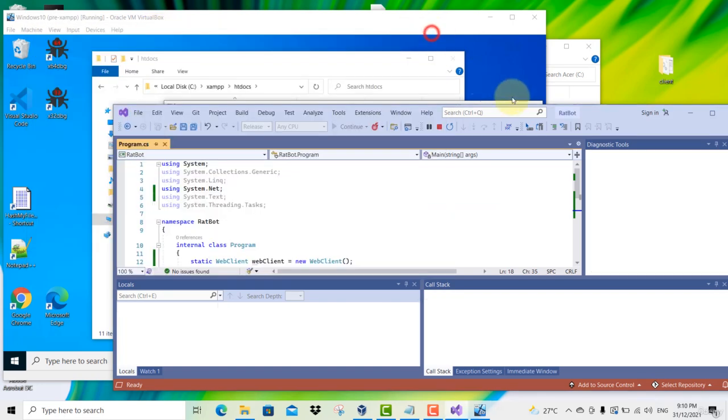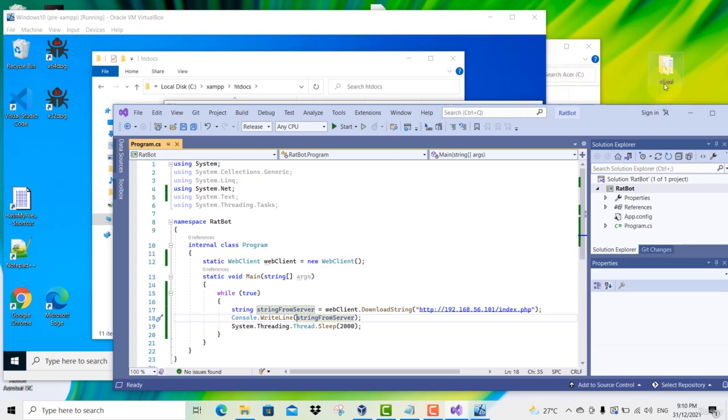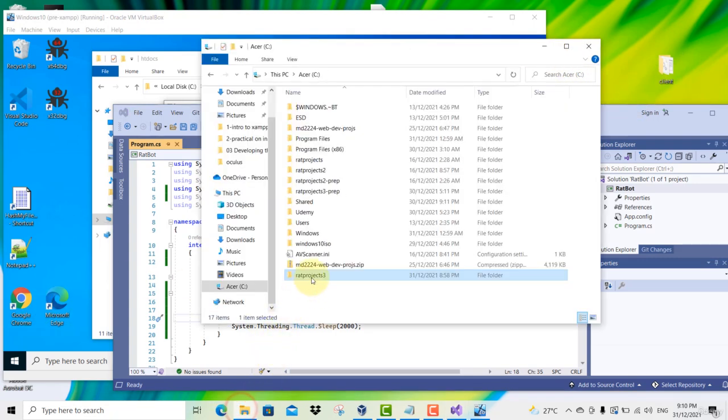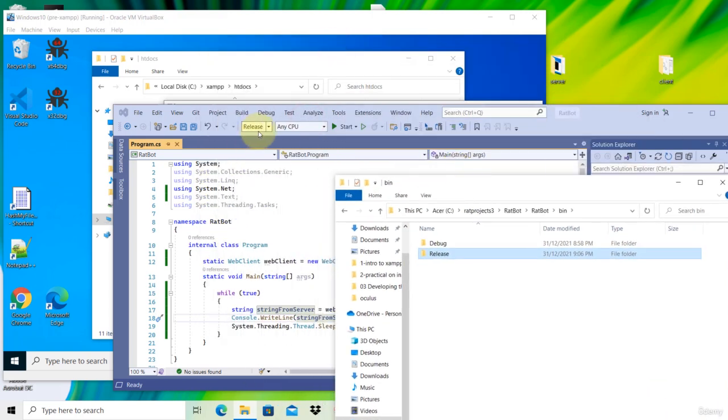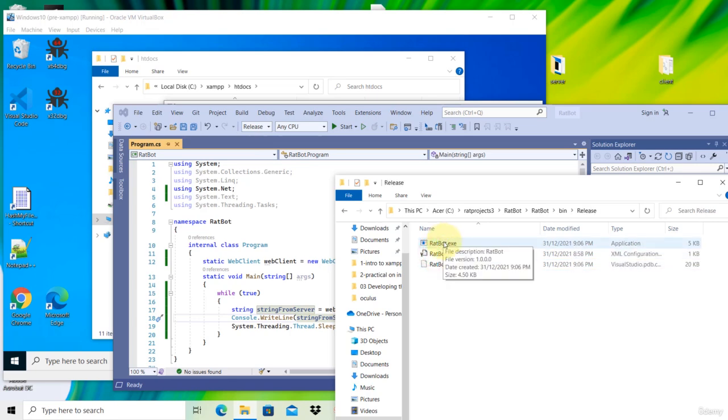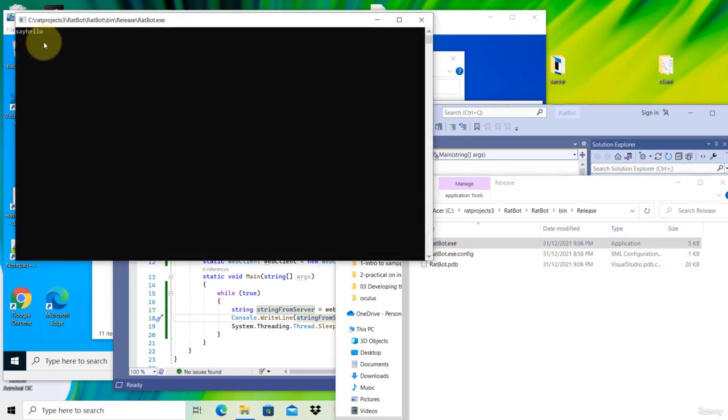The other way to run your client is to go to your build folder. So your build folder, remember, is your red project tree, red board again. There's a bin folder. Inside it you have your debug and release. So whenever you select the release build, your exe will be created in here, and then you can run it from here like this. See that? So it's connecting to the server and fetching the string.